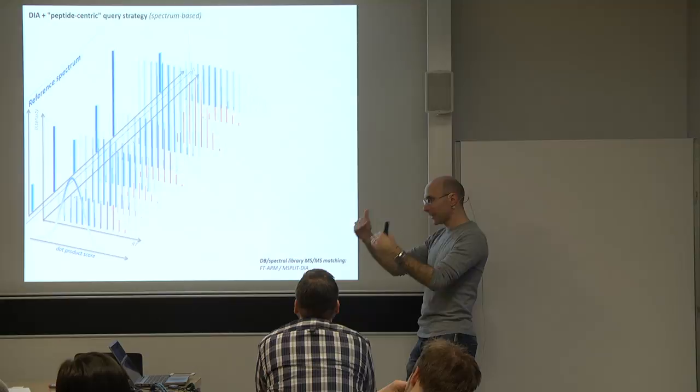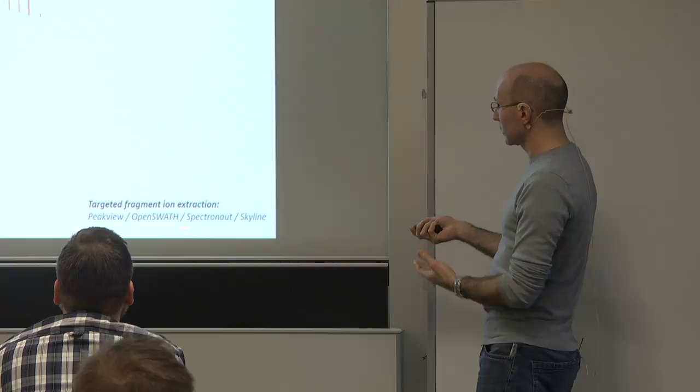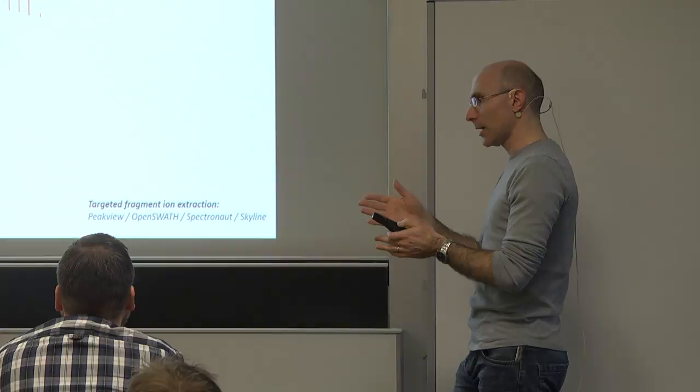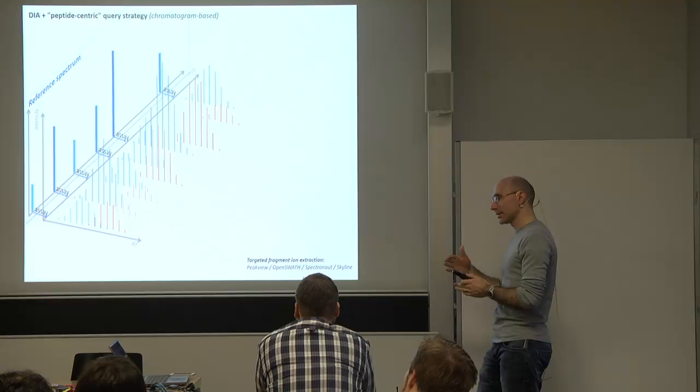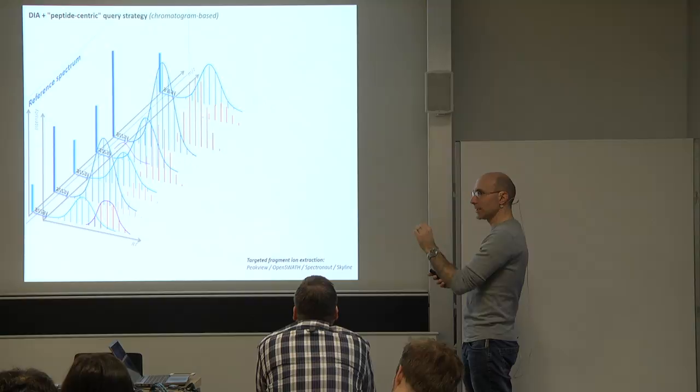And the last one is the one that you did, the one that we called SWATH, and that's the one that now people call peptide-centric, and this is the one that you can do in Skyline. You also start from a reference spectrum library, but here you don't query the spectrum in the spectrum dimensions. What you do from this spectrum, you select the most intense peaks, let's say the top four, the top six, or whatever, and for these different fragment masses, you're going to physically extract the data that you have, okay? This is what you did when you did your SWATH MS extractions.